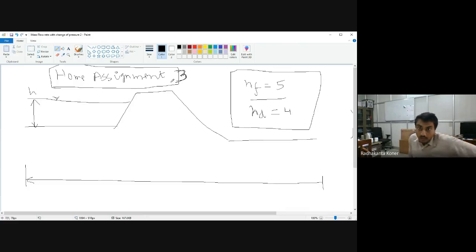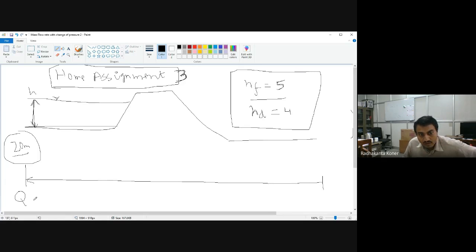Yeah. So the number of flow lines you should assume at least 5, and number of head drops you should assume 4, and based on that, there is a head difference h. You can take a value of h, any, like 20 meter. Okay. You can assume that 20 meter head difference, and based on that, assume other parameters whatever necessary. Draw the flow nets and calculate the total flow.